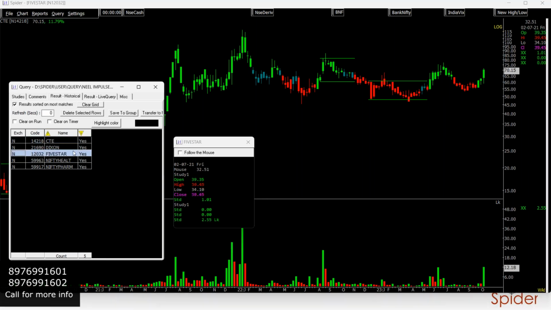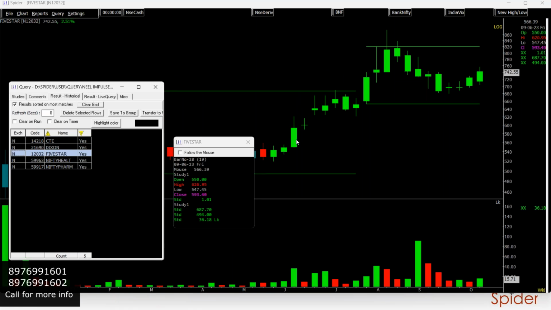Second stock, which is 5-star. We have got this particular stock over here, this candle, and the immediate stop loss would be this candle low. So our stop losses are very strict over here. As soon as the trend shifts, we move out from the trade. Currently it is in the congestion zone. So if we have bought this stock, our first target would be the congestion zone high.